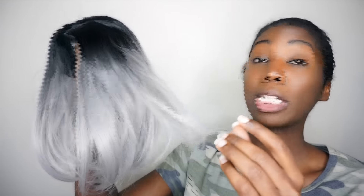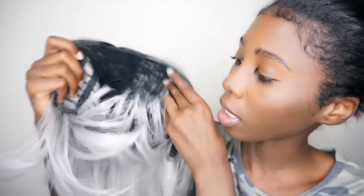Here is the first wig. This is a short middle part bob with an ombre into pretty much silver hair. This is a synthetic wig but it feels so good — it's very straight and soft for synthetic hair. As for the construction on the inside, it has no wig combs or anything, but it does have adjustable straps.